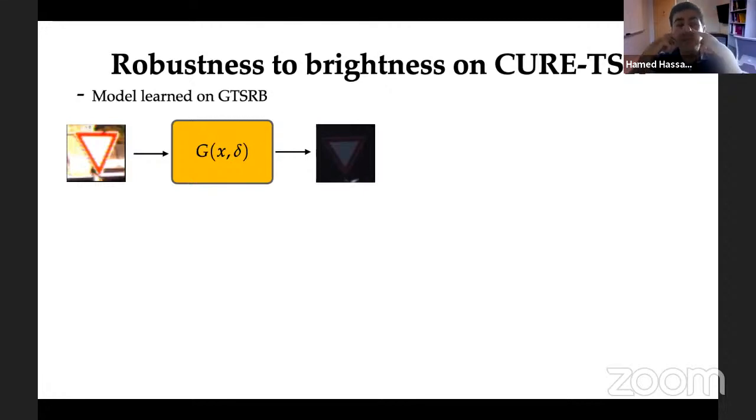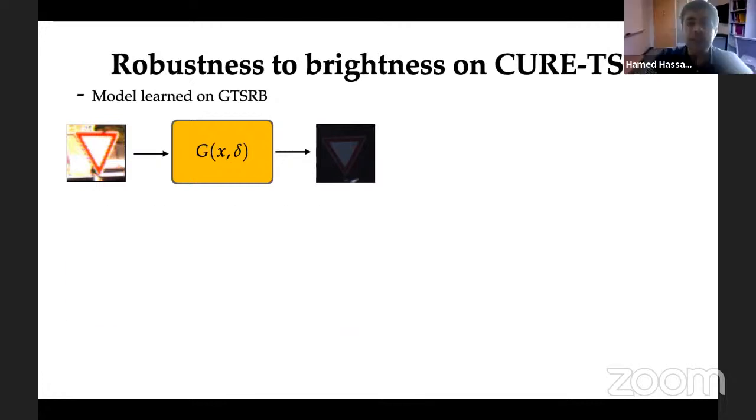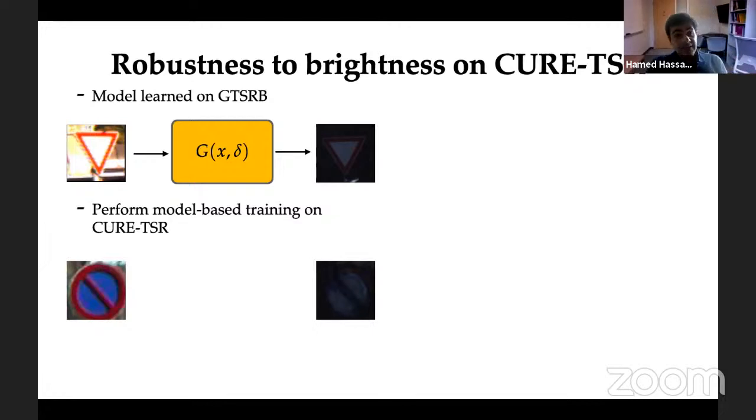So remember the street sign. We use one data set called German street signs. These are pictures taken in different cities in Germany. So we use this data set to learn models of natural variation. You train using these data sets, you learn different models. But then once you learn the model, you just, let's say, throw away the data set and only use the model.